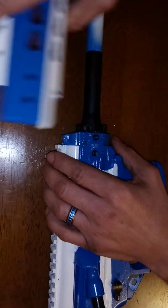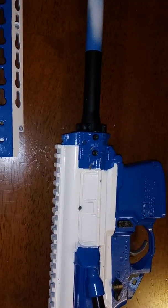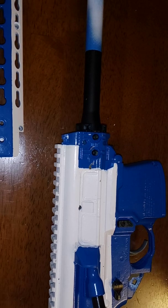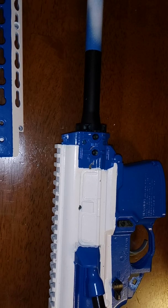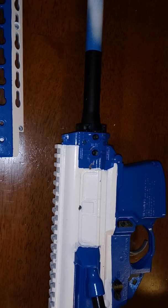So I called Sig, and I was going to send it in under warranty. They said it was either a 4 to 6 or 6 to 8 week turnaround. Either way, I didn't want to wait, and I figured I might as well learn about the gun now since it's mine. If it ever happens, I can fix it, whatever's going on. I'm good at stuff like that. Yeah, I know the paint scheme, blue and white, is probably bugging people out, but I was bored. There's nothing else to do, so I figured I'd paint it.